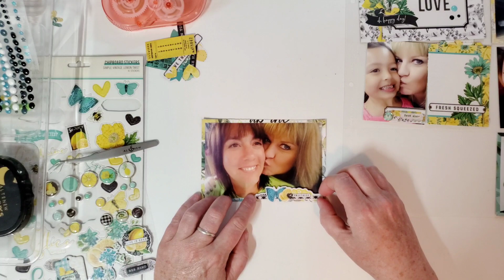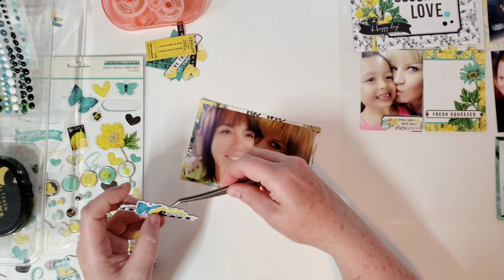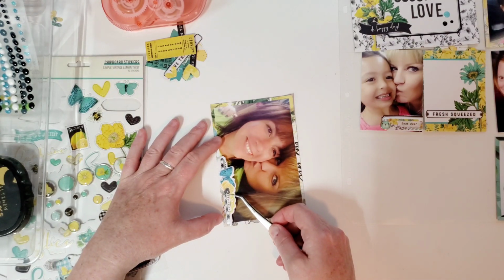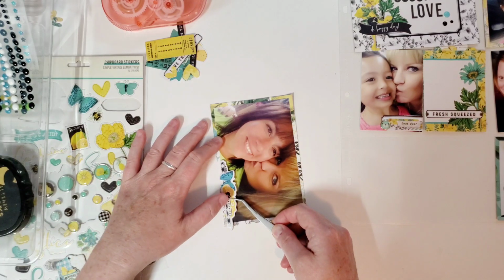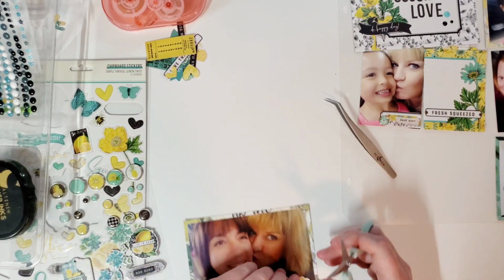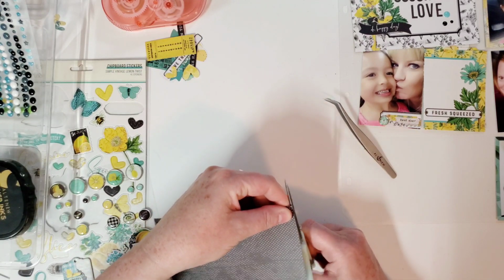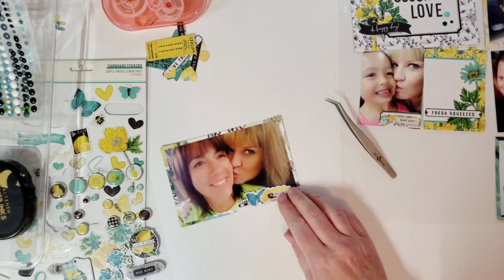How can I get it on there without ruining my picture? All right, let me use my tweezers. I'll turn it this way and see if I can get this to be straight. Over just a little bit more there, and then I will come in with my scissors and just cut this little piece off. Kind of tough because it was chipboard, but I got it. Get that out of the way.